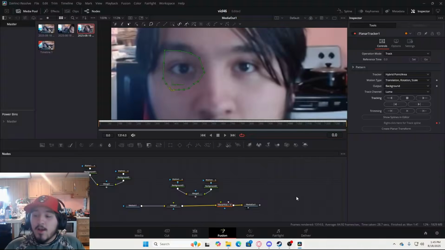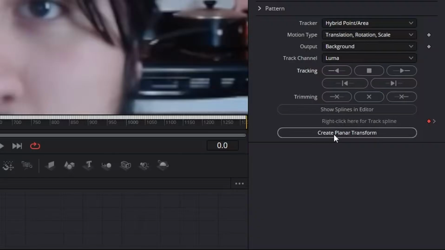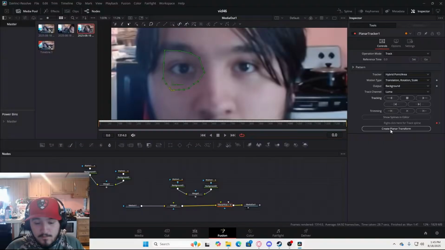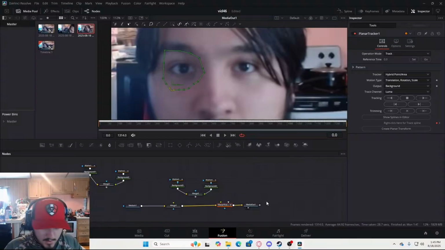So what you need to do now is right here, press create planar transform. See now, you don't need this. So let's hold shift, left click, and drag out of the timeline. So now you don't need this.